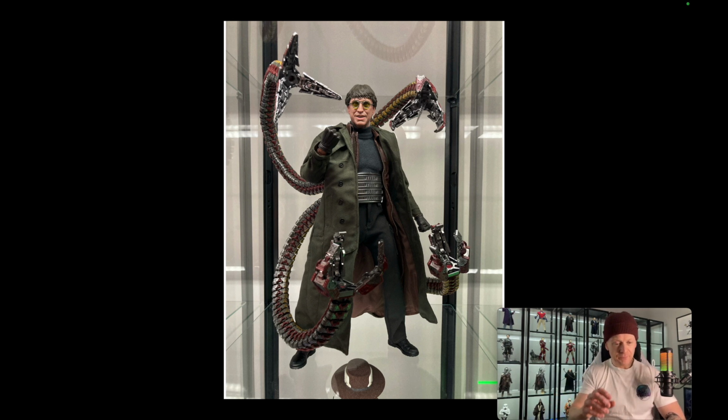But this figure, the proportions, the outfit, the tailoring, like look what's going on here. You got the screen accurate outfit, you got the kind of a turtleneck, you got the brace that obviously the thing around the, looks like a belt, like a girdle that at the back then attaches in the tentacles. You've got the trench coats, figures with trench coats. You know how I feel about them. They just look cool, whether it's Deckard from Blade Runner or Neo from the 1999 movie The Matrix. Just looks epic.